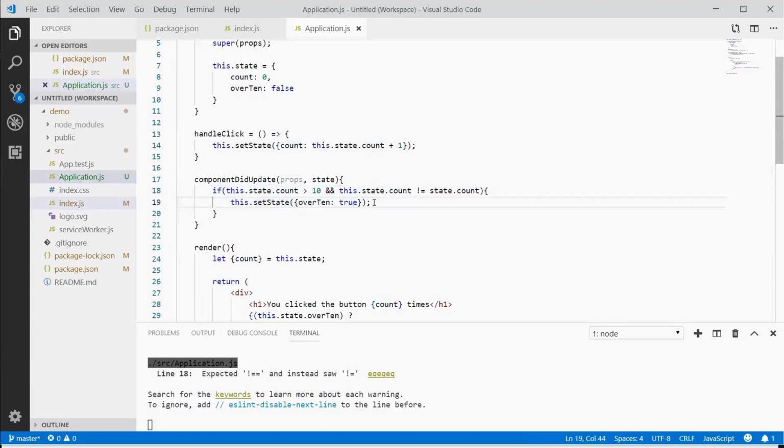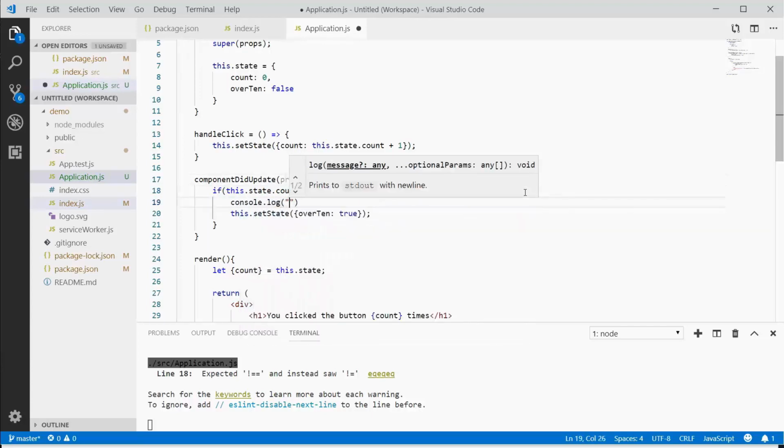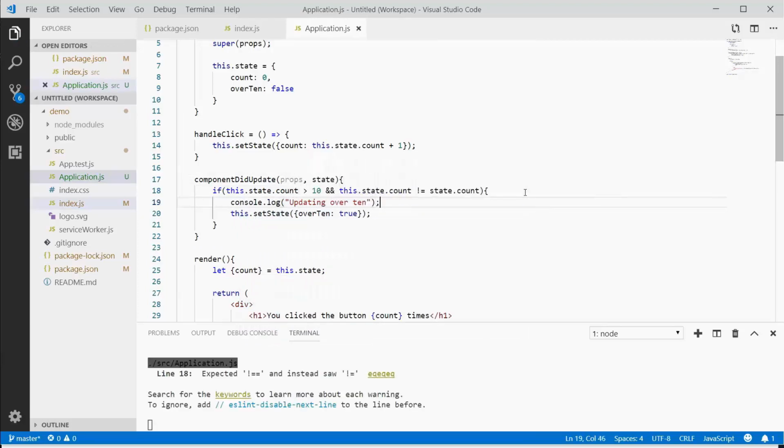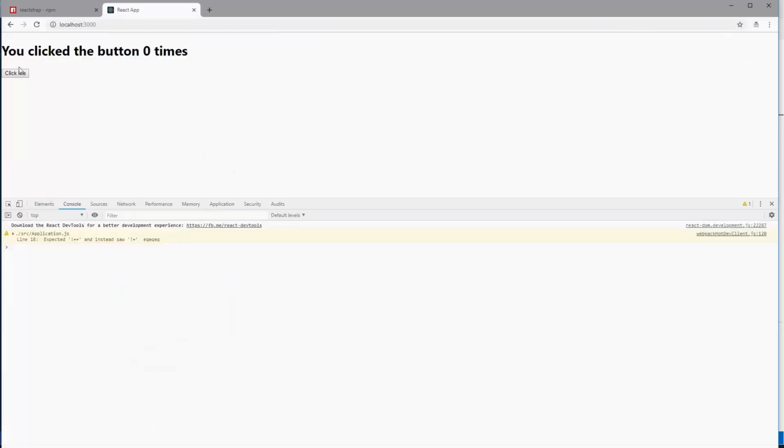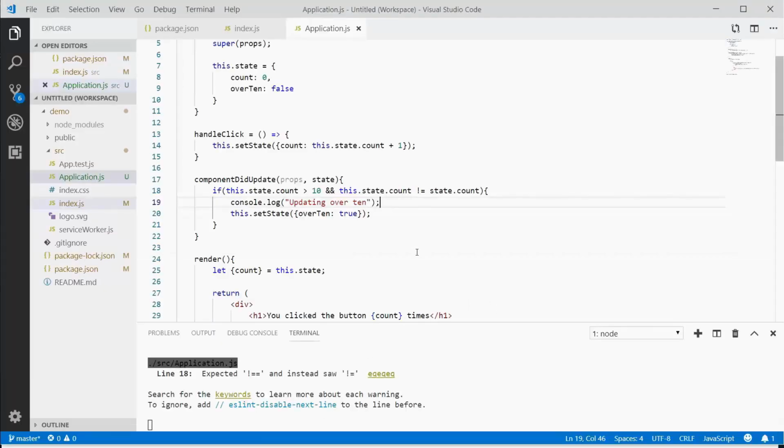Now this will get called repeatedly on every subsequent click. So let me console log here, updating over 10. So I'm going to save this, and we're going to watch the console here, and I'll show you what I mean. Every button click after 10 will trigger that update to reset over 10 to true, even though it's completely unnecessary. So we're going to add a little bit more logic here in a sec, but for right now, just click up to 10. We don't get any logs, and then one more time, we get that update over 10. So it's setting over 10 to true again, and we keep clicking it, and it keeps setting it, which is unnecessary. Right now, it doesn't really matter for performance, but you're always going to want to keep in mind having a minimum amount of stuff happening to save performance.